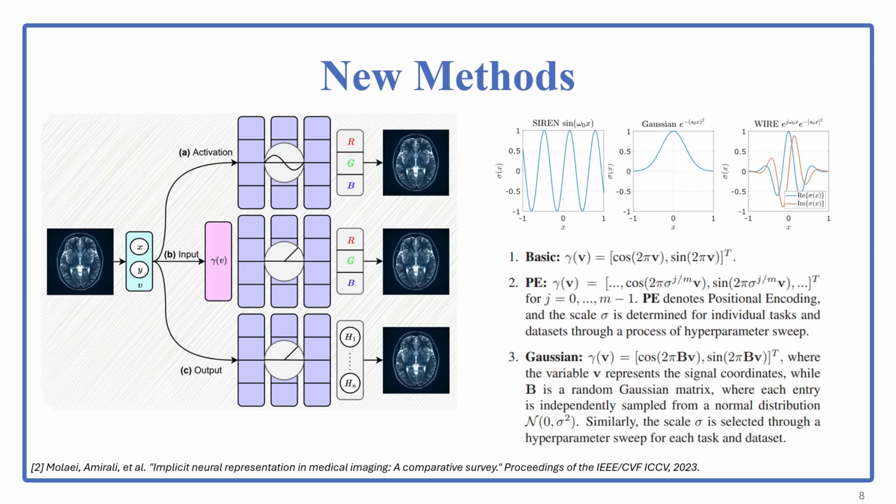So some methods have arrived in order to fix that issue. Basically, if you have an MLP function, you can change three parts of it. The first one is that you can change the activation function. One of the most important works is SIREN, which changed the previously used ReLU activation function to a sine activation function. Or you can change the input. Instead of using raw coordinates, you can use the positional encoding of your coordinates. Or, for example, you can change the number of output neurons to specify which part of the image should be reconstructed with which neurons.